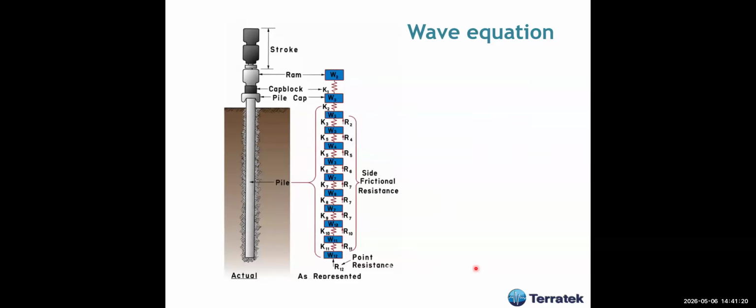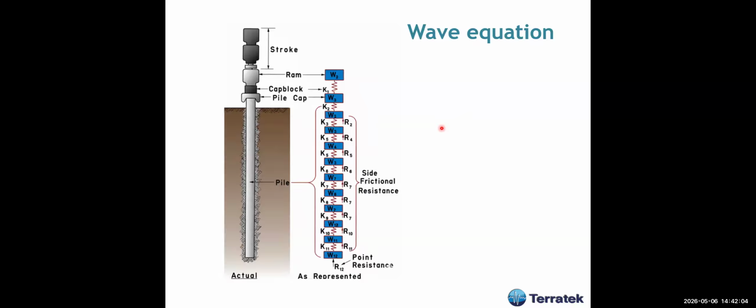You use a kind of theory that was created in the 60s by an American guy called Smith, and he developed this wave equation analysis in which here's the pile, the hammer, here's the ram, here's the steel block that receives the blow, the pile cap and things like that. And he models the pile with a system of springs, lumped masses and dampers and carries out a one-dimensional numerical analysis of the wave equation.